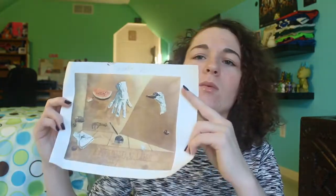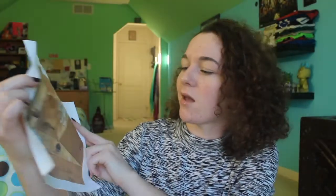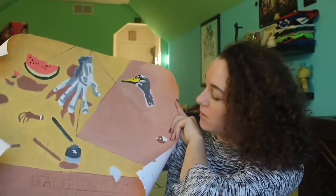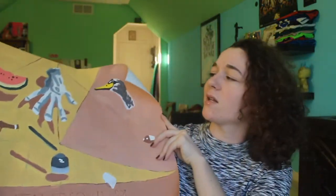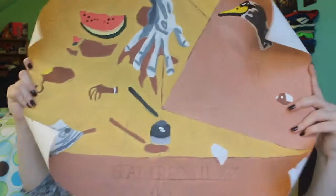Alright, we have one left — and yikes. So we had to pick a picture of a famous piece of art — that's the picture I picked. And then we had to recreate it, so this is my recreation. I don't really know what to say about this one — it's kind of just a bunch of random objects. This one's kind of interesting. I really like the watermelon actually — it's just like a pop of color.